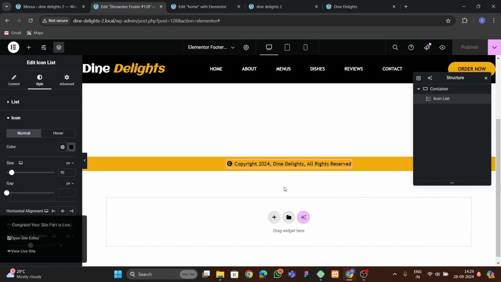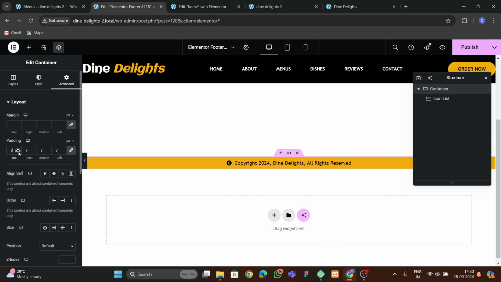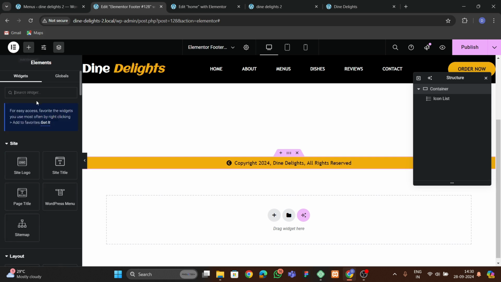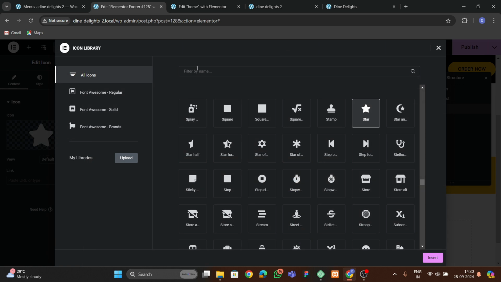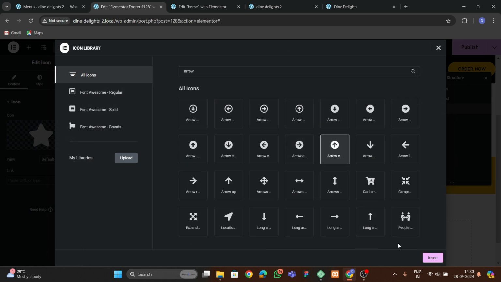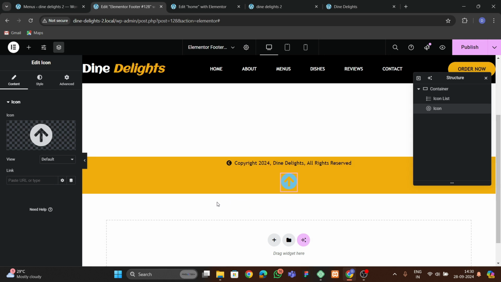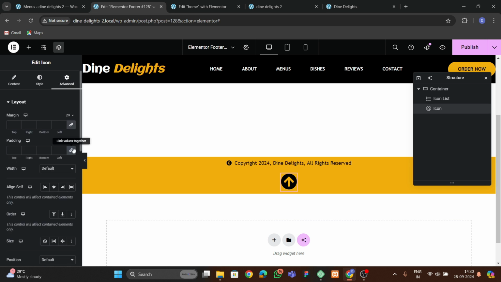And also what we can do, let me choose this. Now we have to add a scroll top button. So for that we can add an icon here. So let's add an icon, and here we're gonna choose an arrow. Let's choose this arrow, and here we're gonna choose this black one.